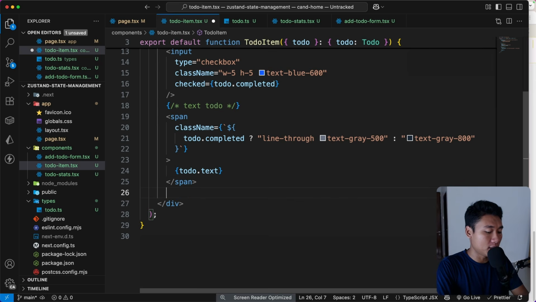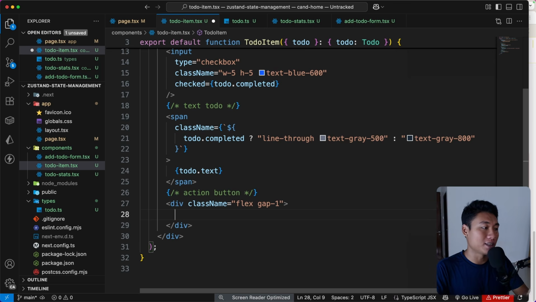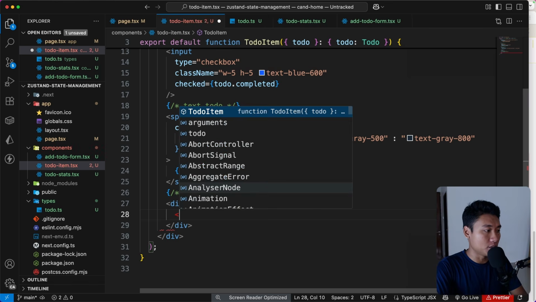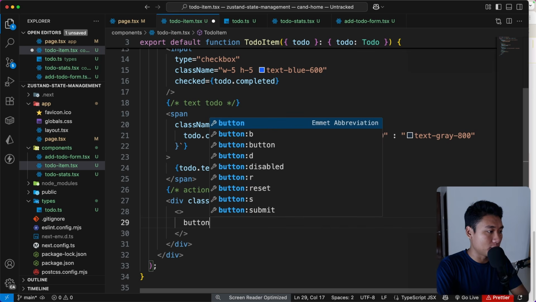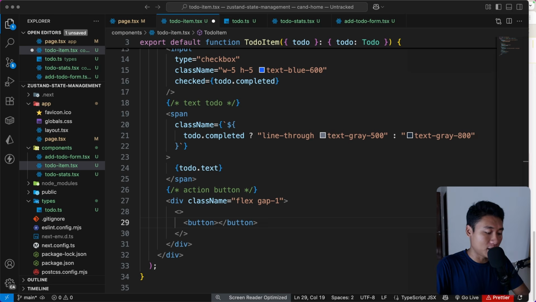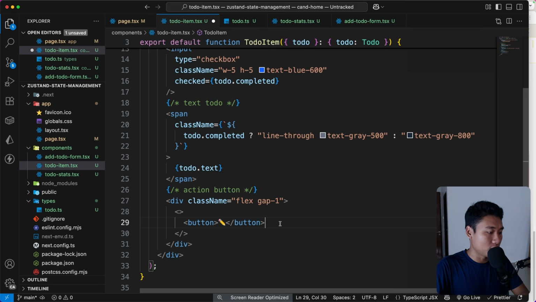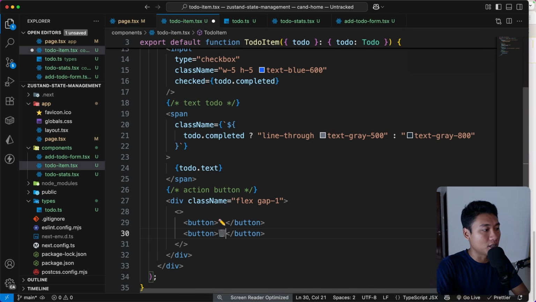I'm going to create the action buttons in here. These action buttons are like edit the todo or remove the todo. So here I'm going to put this div right here that has display flex, and then the gap is 1. And inside that, I'm going to put this React fragment. And then inside that, we have this button, right? This button first has the edit icon. So I just want to copy that edit icon like this. And then also we have the remove icon. So I'm going to put this remove icon like that.